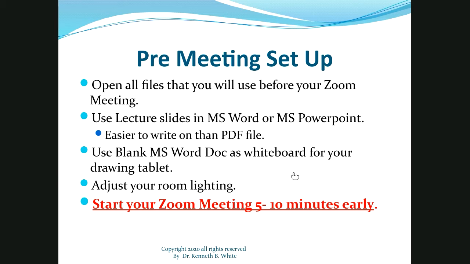Now, the last one is important, at least I feel it is, and that is to start your Zoom meeting 5 or 10 minutes earlier than when you have it listed as starting. Just like at COD, at least the way I taught, if I'm going to start at 9 o'clock, I don't show up at 9 o'clock and open the door and let the students in. I always got there 5-10 minutes earlier. That way you can also talk to some of the students and gain some rapport with them. So start your Zoom meeting early.